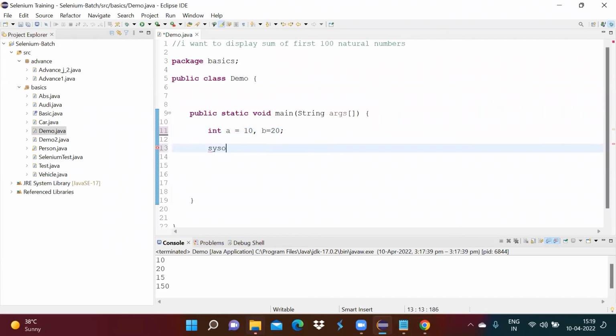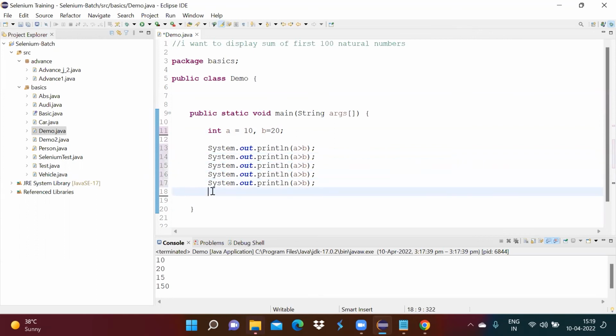Now if I write c, a greater than b, a less than b, greater than equal to, less than equal to, double equal to, not equal to.